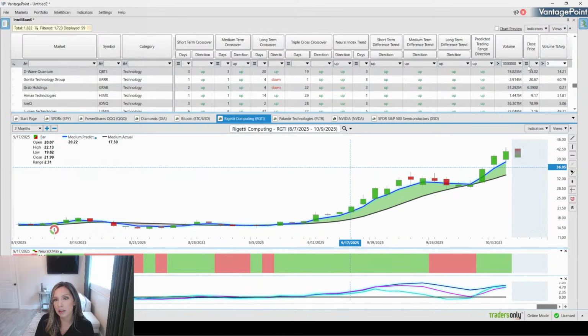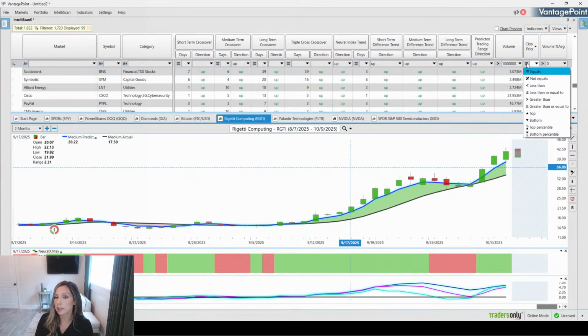So when we take a look at close price, this is another refining factor if you like to stay within a certain price range, right? So if you're looking at close price, you as a trader might want something greater than a certain value. Maybe you're an options trader and you want assets above 25. Or maybe you like lower price per share stocks, and so maybe you're looking for something that's below $10, right? You can easily filter for those as well, depending upon your trade strategy.